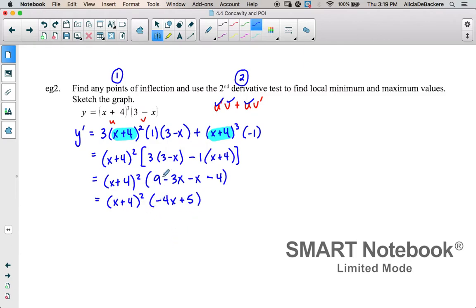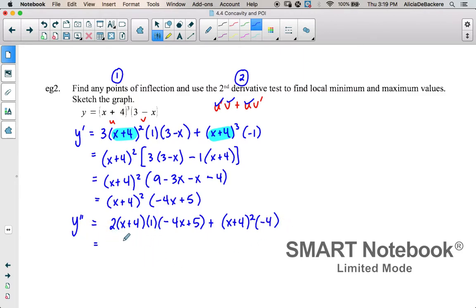Okay, so you might have been thinking, well, if we want the second derivative, why don't we just expand it all out? You can do that. I don't find it that hard to find the second derivative using a product rule, so I'm going to use a product rule here again. I'm going to take the derivative of the first thing. It's a chain rule. Multiply by the second, and then add. Now I've got the first thing, I'm leaving it alone and taking the derivative of the second thing.